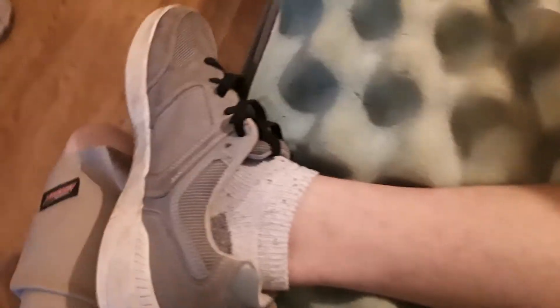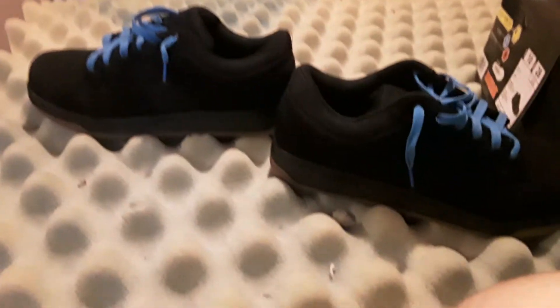You know what, I have to say — these look sort of like the Airspeed Legends. They look just like the Airspeed Legends. I've never had a pair of Airspeed Legends before, but yeah. Real nice steel toe. And the shoelaces — these aren't the shoelaces that came with it; the original laces are still in the box. I change my shoelaces every time I buy a new pair of shoes, it's just something I gotta do.